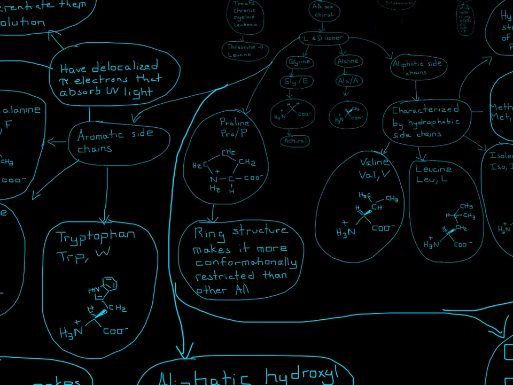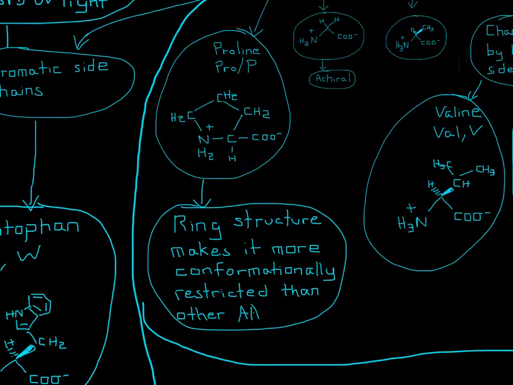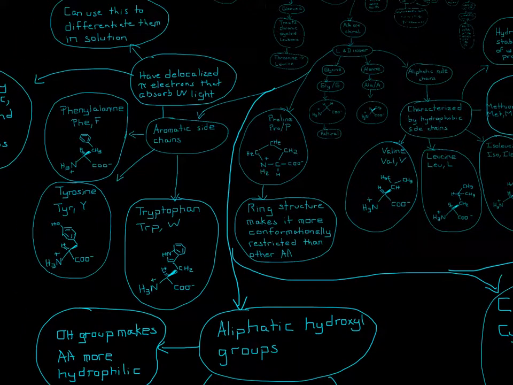Now let's move on to, for example, proline. Proline is actually pretty interesting. It's PRO and P, because it forms a ring structure, which is pretty cool. You have the original alpha carbon right there. You have the hydrogen, you have the amino group, you have the carboxylic group, and its side chain actually wraps around and connects back to the nitrogen. This ring structure makes it more conformationally restricted than other amino acids. Obviously, since it's in a ring structure, it's very hard to manipulate, and therefore it has unique implications.